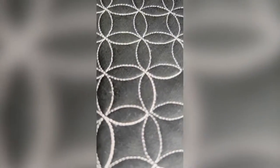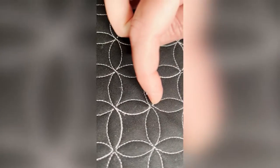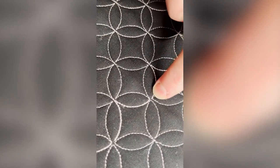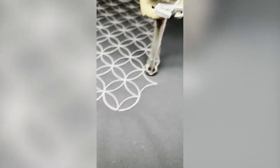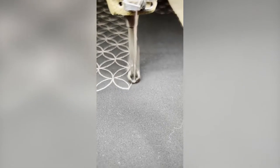Okay, so I wasn't paying attention because I was talking, but you can see right here that I didn't put my hand down and apply that pressure. So it is a little off. So that's why you want to pay attention and make sure that you're watching what the needle's doing.